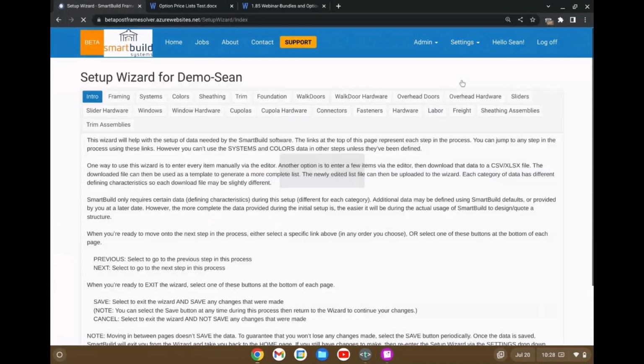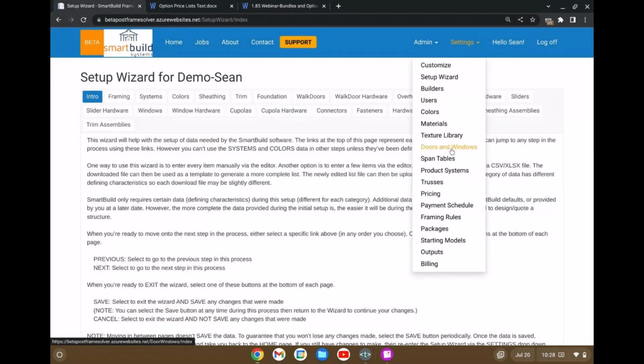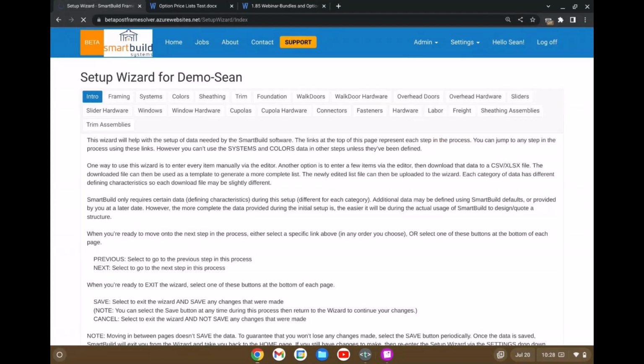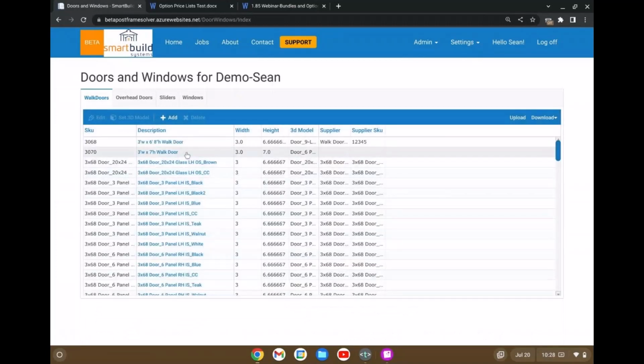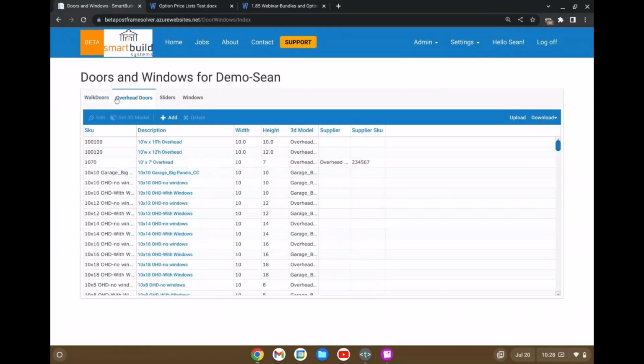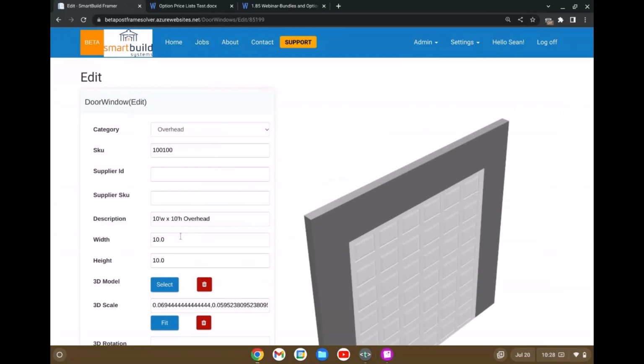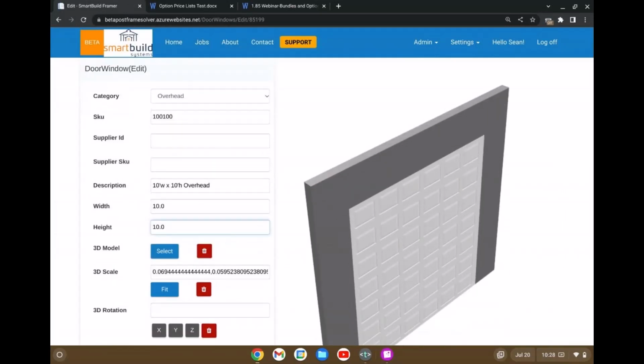Yeah. The only thing wrong with that, my overhead doors, say a 10 by 8 door, the size of the door is going to be 9 foot 11 and a half by 7 foot 11, and it has to be entered in decimal feet. When you go to search a door in the catalog, your width and height would have to be the same decimal feet. So it makes it harder to search for them. But I just search in the description. I have the width and height in the description as well. So I search 10 by 8, and it brings up all the 10 by 8 doors.